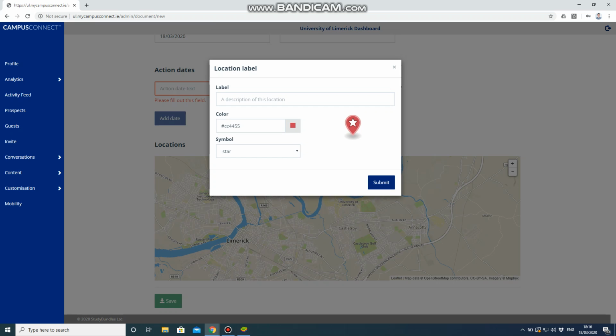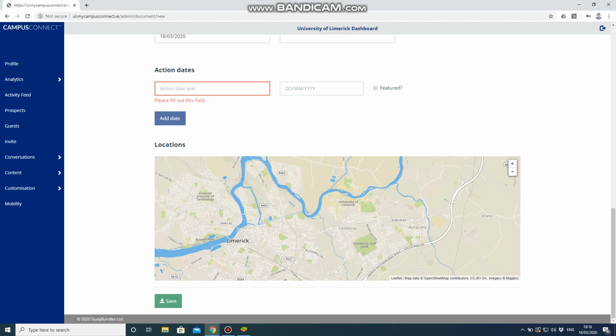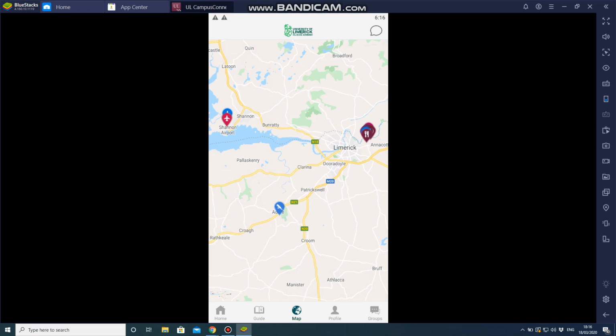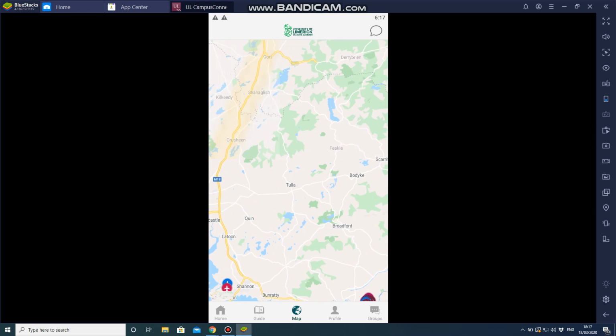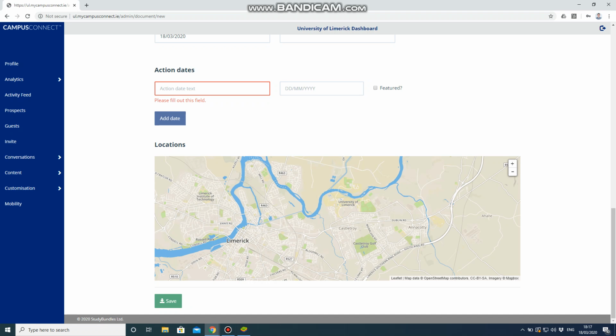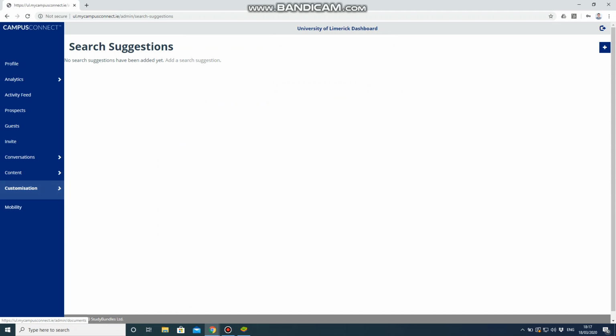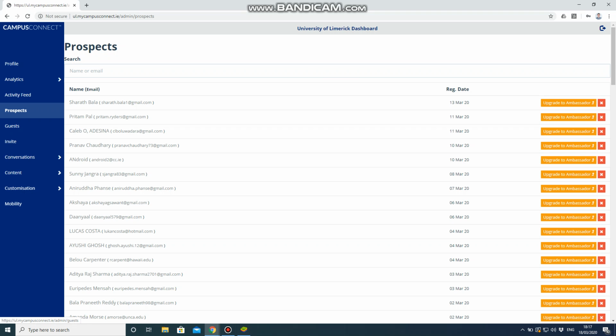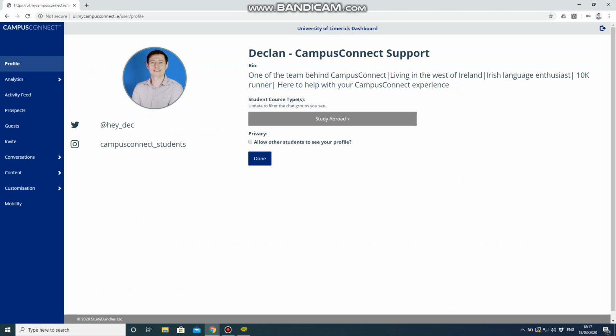Some documents have a location related. You can do that. Where that will appear then is it'll actually appear on the map as well for the students. They'll have a map here with a list of different locations that are linked to the documents, piece of content that are pushed out. And I think that is everything. There's probably a few pieces I may have skipped over too quickly, but you can search for students here. Generally that's it. It's pretty straightforward.